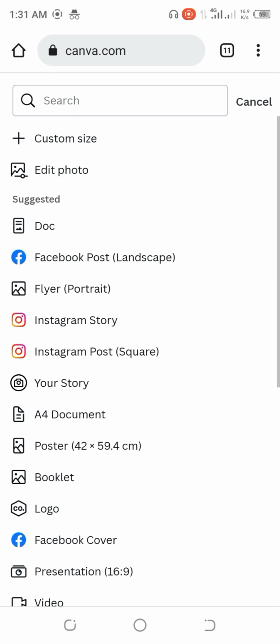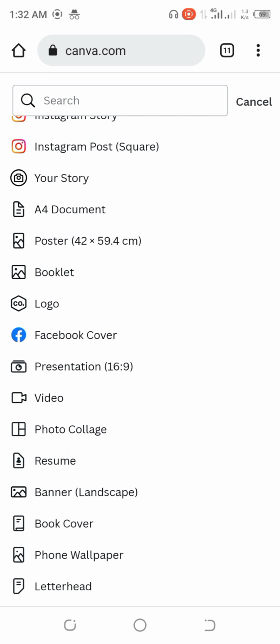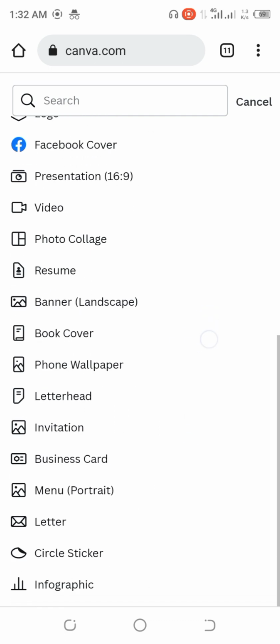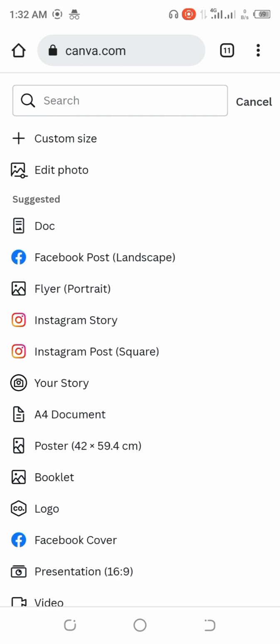Whether you want to design a photo, edit a photo, design a document, design a flyer, your Instagram story, your presentation. And the beauty is that it gives you according to dimension, so you can choose any of these things and design from scratch. Let me say you want to have a custom size, designing based on the size of something. Maybe you want to print out a flex banner, or you want to print out a billboard. So you can design from here and make it into the size of the billboard you want to design, or a flyer or banner that you need to design.